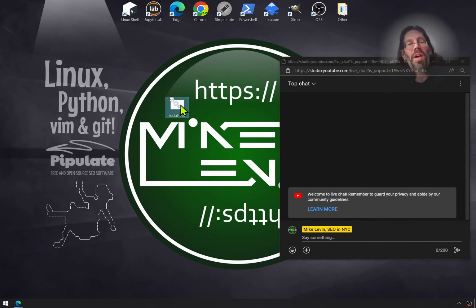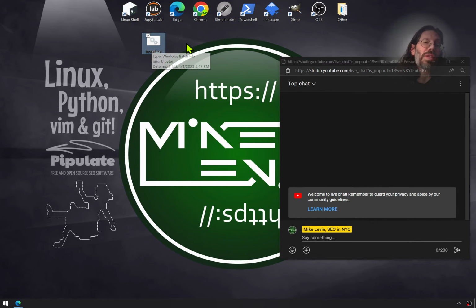This will, if you haven't done it already, install the Linux version of JupyterLab on your Windows 10 or 11 desktop. Now I do recommend, and it's in the instructions, to actually install Ubuntu 20.04 from the web store first, from the Microsoft web store. It's a wise thing to do.